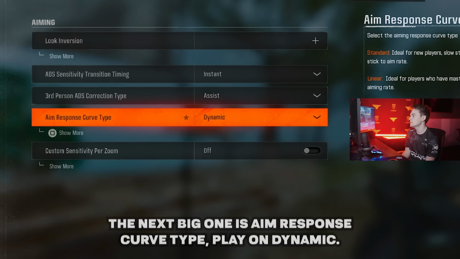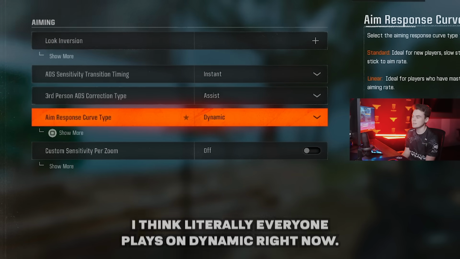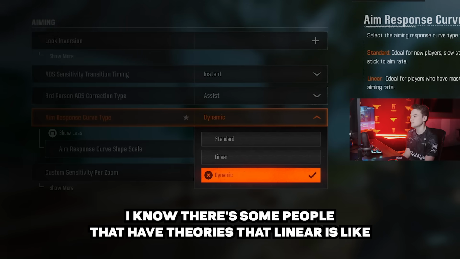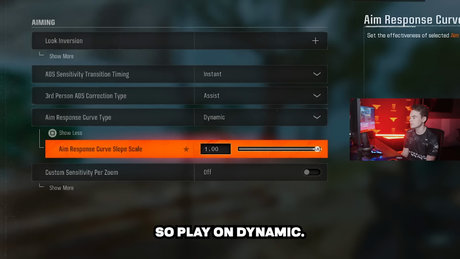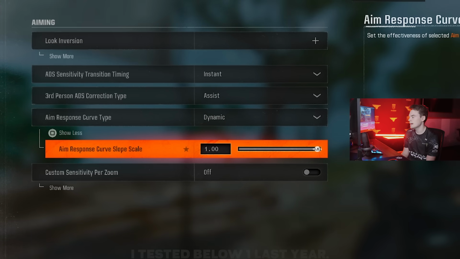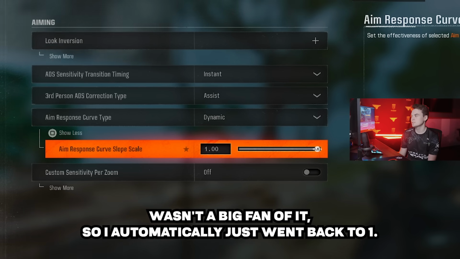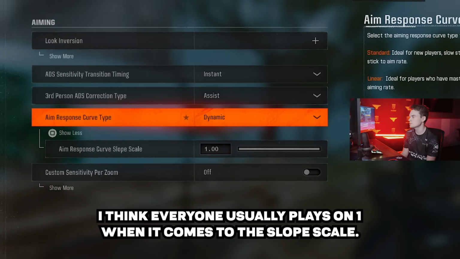And then the next big one is aim response curve type. Play on dynamic. I think literally everyone plays on dynamic right now. I know there are some people that have theories that linear is not bad, but overall for COD, dynamic's always been the best, so play on dynamic. The slope scale, I've always played on 1. I tested below 1 last year, wasn't a big fan of it, so I automatically just went back to 1. I think everyone usually plays on 1 when it comes to the slope scale.